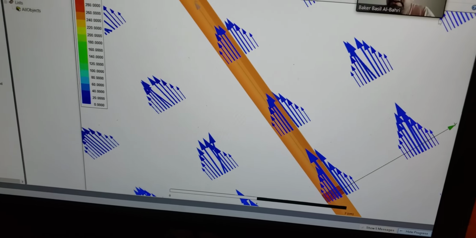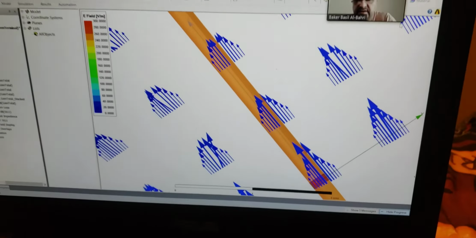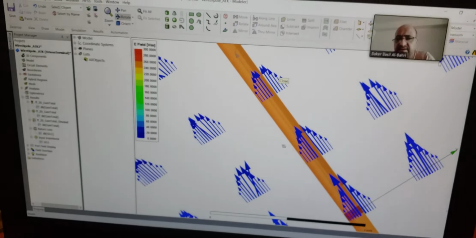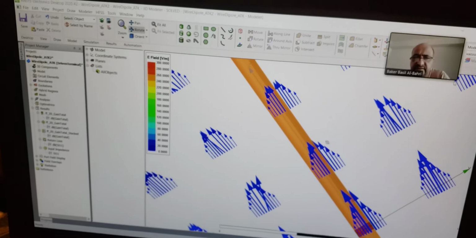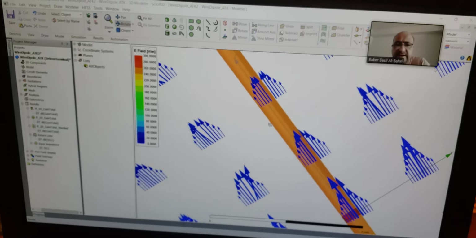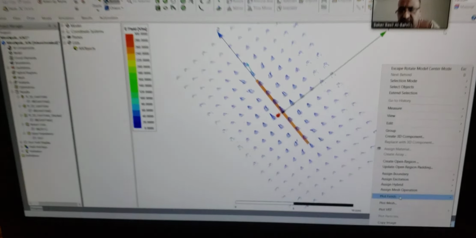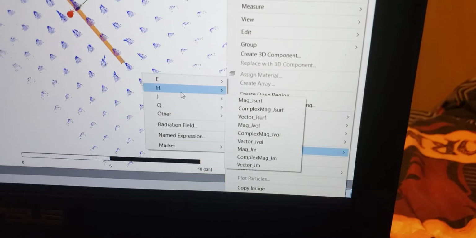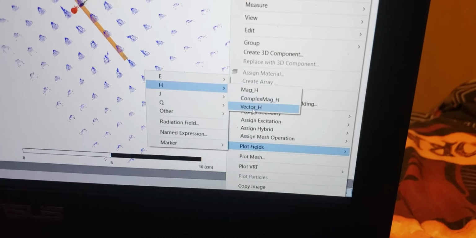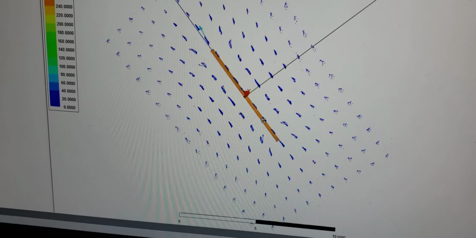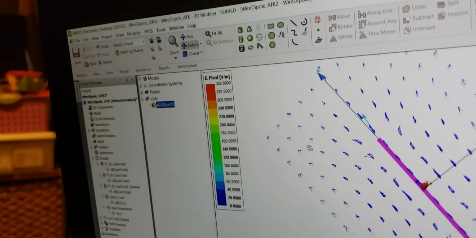Okay, so now that's the electric field for this antenna. If you want the magnetic field, you can also get it. Again, you go to plot field and choose H in this case. Vector H. Because I have this one here, I have to delete it, and I also have to select the object.